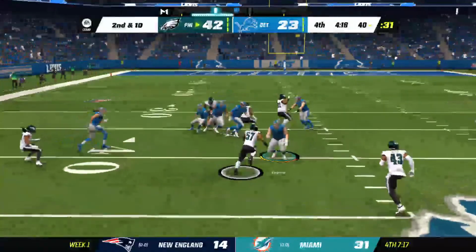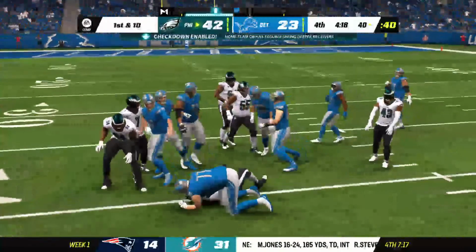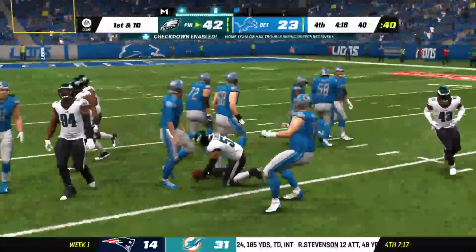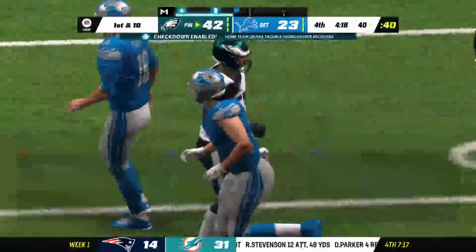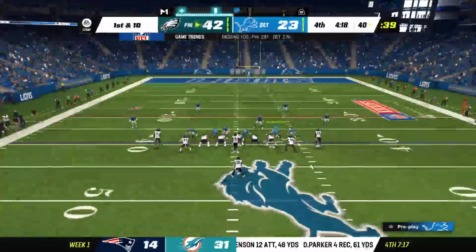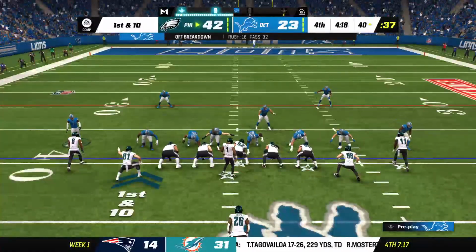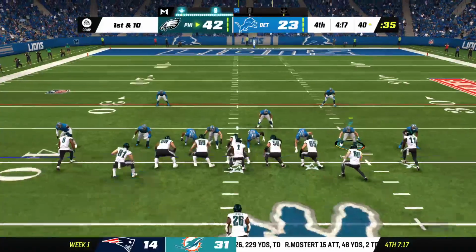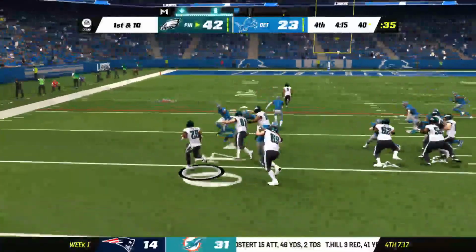Intercepted for the 3rd time thus far. And the Eagles are going to take possession of the football. With the points that we've seen scored, neither defense has been at their best, but these guys have been a little bit better, Charles. And a nice interception there. Yeah, you're right about that, Brandon.